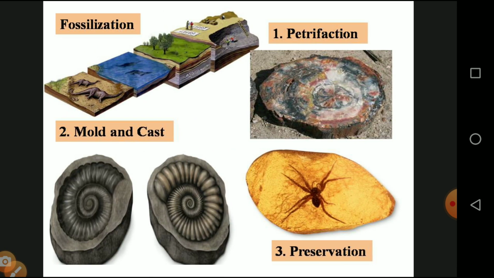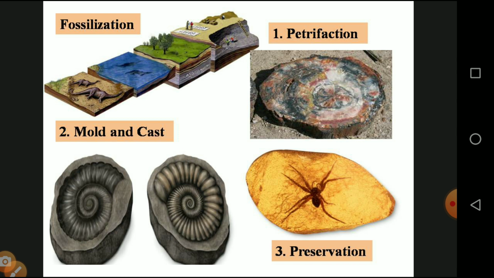So we will see the diagrammatic representation of how fossilization takes place. The organism, a dinosaur, is living and it dies. Then the area is covered with water and it takes millions of years. Trees and plants are growing, and the researchers find the evidence of fossilization. First one we are seeing is petrification, the bone which is converted into stone.